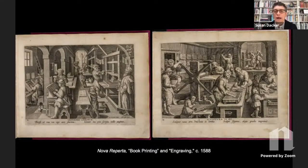And I show you both of these because both of these techniques are going to be critical in the conversation as we proceed. And I just want to say that one of the things that makes both of these techniques in printing possible are innovations in metallurgy in Central Europe in the 15th century. It was because of innovations in mining copper and silver ore that the production of these metals were possible for the printing plates and the scientific instruments that we are going to see.